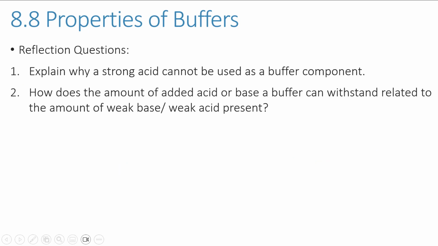So there's a couple of reflection questions for you. Explain why a strong acid cannot be used as a buffer component, and how does the amount of added acid or base to a buffer that a buffer can withstand, how is that related to the amount of weak acid/weak base present, to the amount of those buffer components?